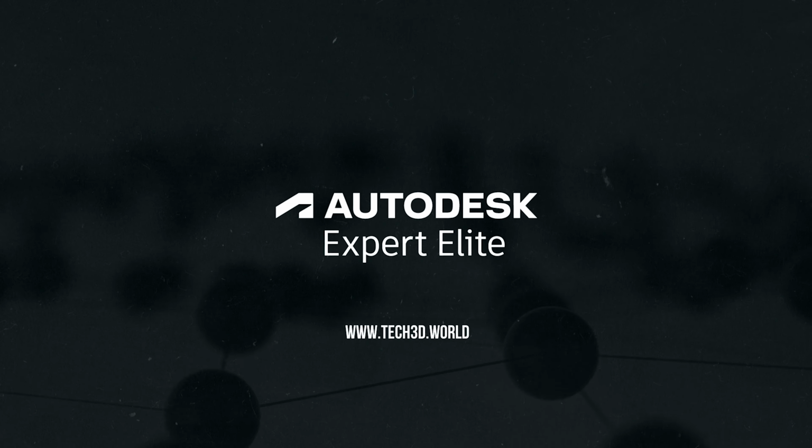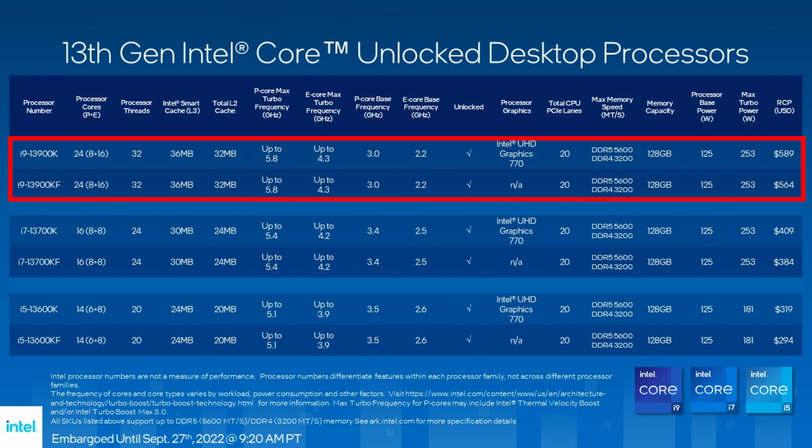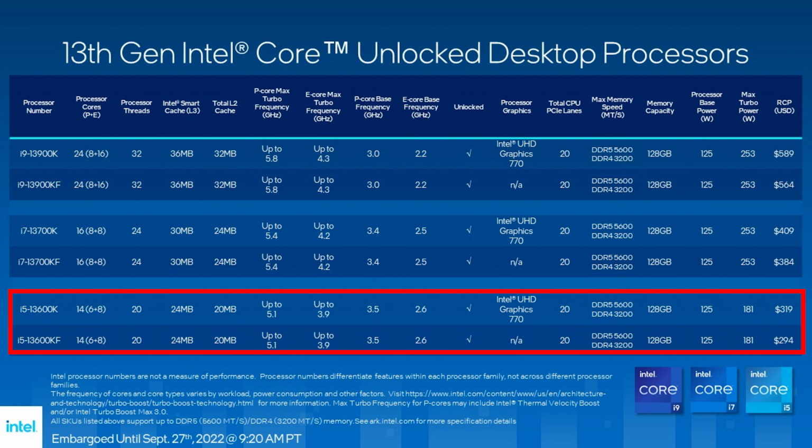So today, Intel are fighting back against AMD's recent Zen 4 launch with the arrival of their new 13th generation Core platform. 12th gen was a huge leap forward and a paradigm shift in how CPUs operate. So is this next generation going to reproduce last year's success and progress? Or are we basically seeing 12th gen Pro Plus? Well, either way, today Intel are opening the box on their flagship Core i9 13900K and the Core i5 13600K. We're going to get an i7 a little later.